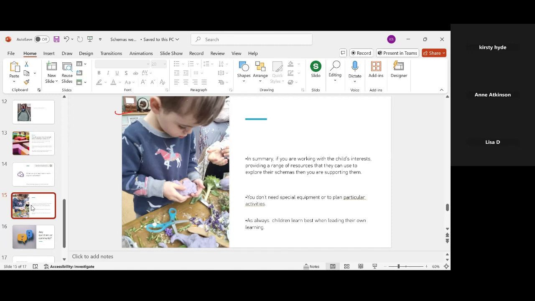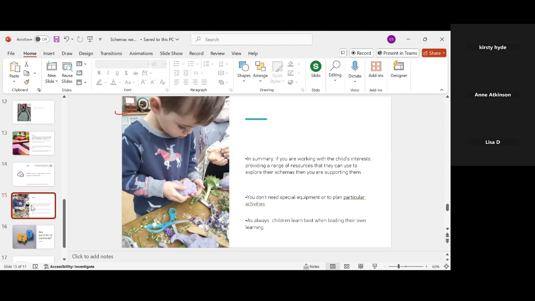Also, it might be going outside or doing something in particular, like rolling down a hill. For a child with a rotational schema, if you say to Ofsted, well, I know this child's got a rotational schema, and so we go out to the biggest hill we can find and we just spend the morning rolling down the hill, that is an amazingly brilliant way to support a child with that type of schema.